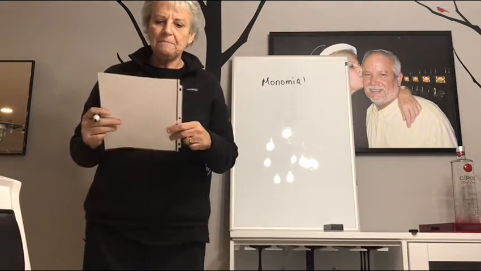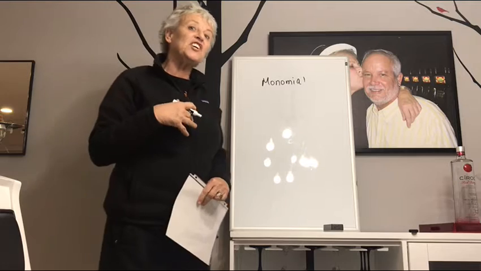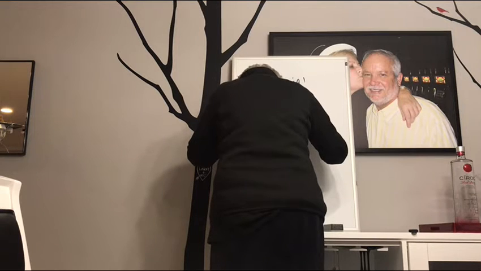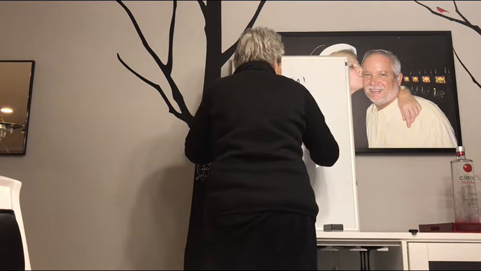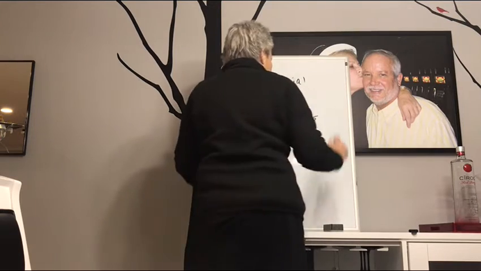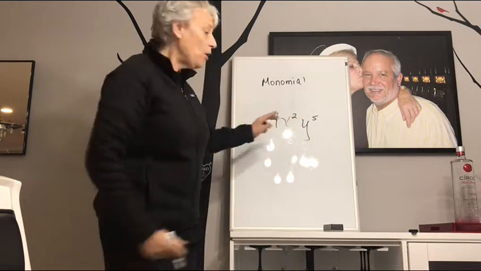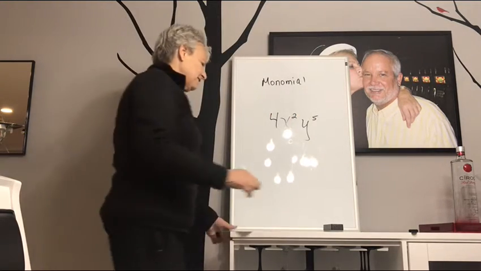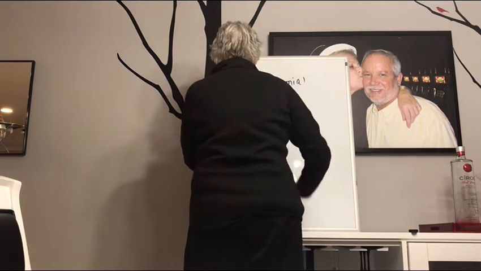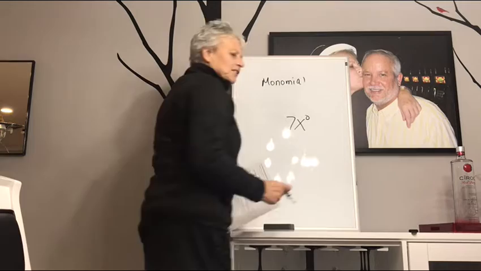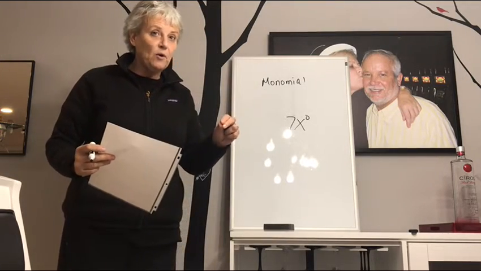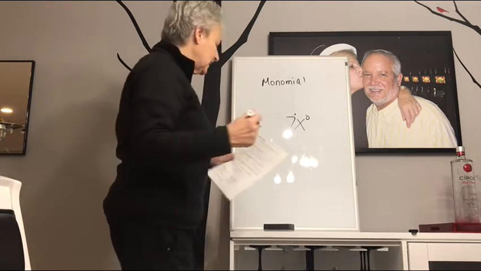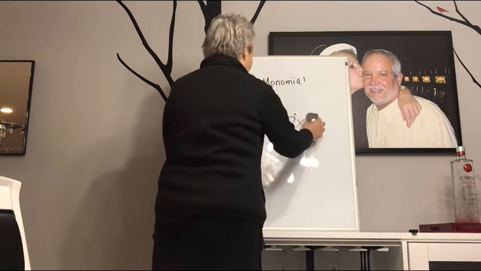a positive whole number. To find something called the degree of a monomial, you add up the exponents of the variables. Let's say that's 5. So the degree of this monomial, this is a product, is 2 plus 5, which is 7. The degree of this monomial, only adding the exponents of the variable only, so the degree of this is 0.